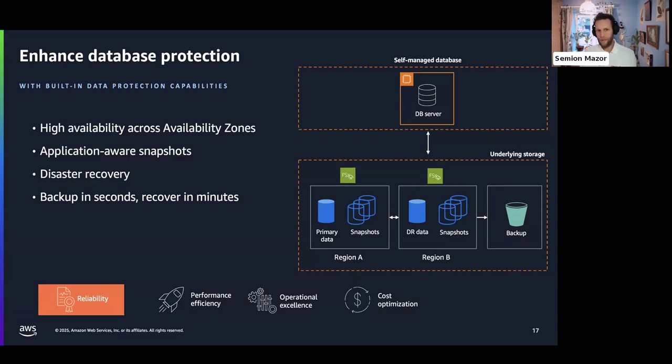One last note I would like to mention is offloading the data protection capability to the storage layer, which in this case is intelligent storage, having all those different capabilities. Also, there's no need to use the EC2 power that runs there. So it's also a place where you can optimize the workload. We'll touch a bit upon that when we talk about cost optimization as well. So those are the different layers for data protection and high availability.